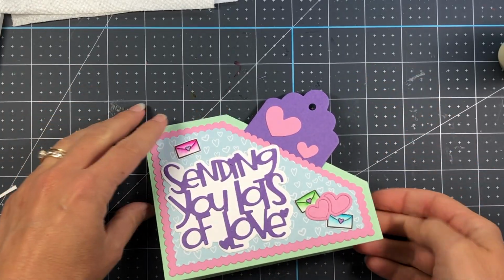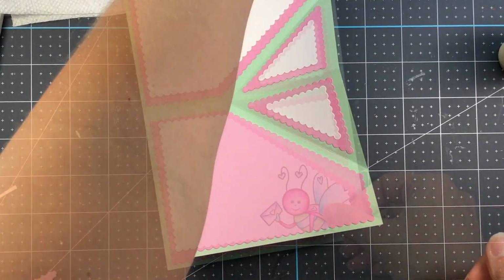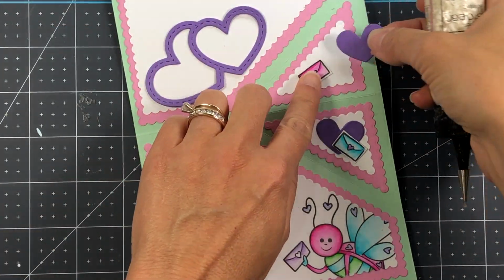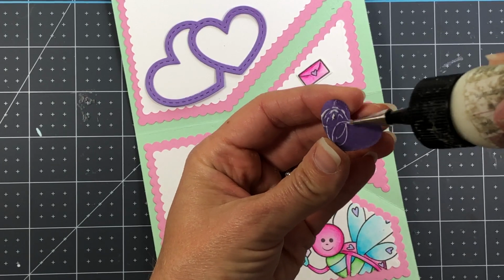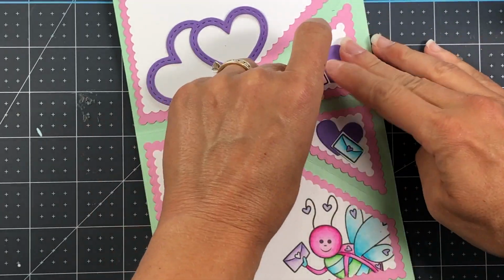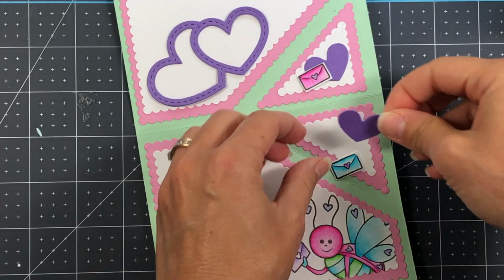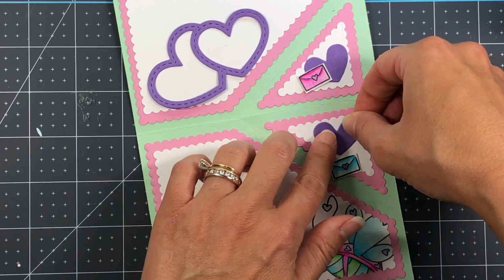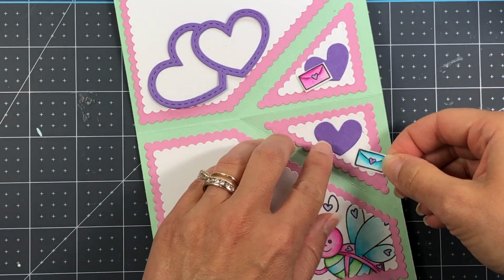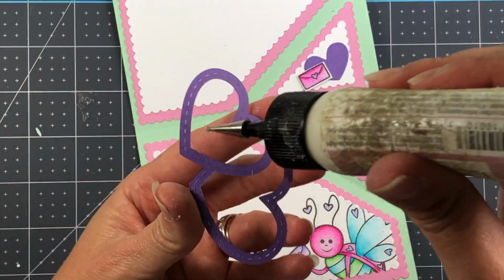And I'm going to add a ribbon to that. But I'm going to go ahead and work on the inside, and then I'll add that ribbon last. So let's go ahead and open this up. This piece is going to go right here on this flap. So I'm going to go ahead and add these hearts to these little panels on the inside and add some happy mail. Just layer it right on top. And do the same thing with this one. And then that large double heart that you see there laying right there. You can see the stitching on there. That's the largest double heart in the set. So I went ahead and used that. Just layer that on like that. And then I'm going to go ahead and add this double heart.